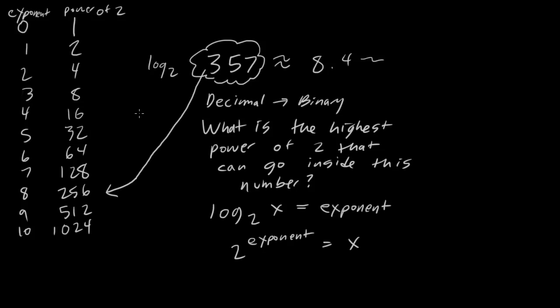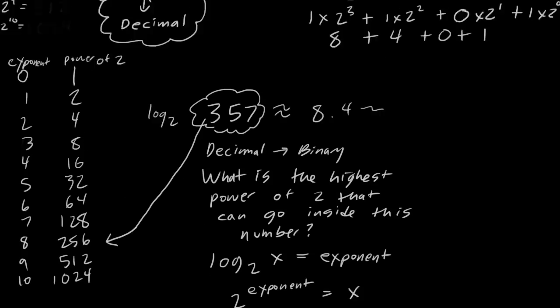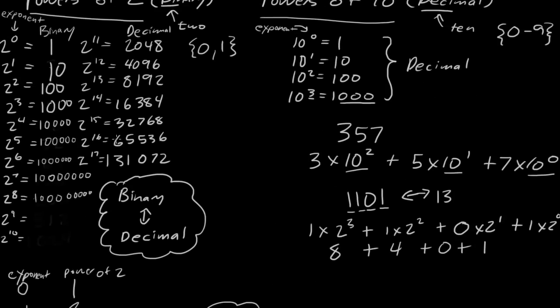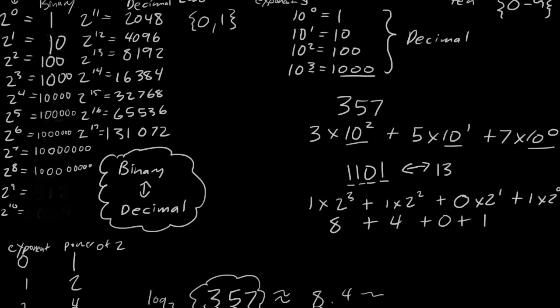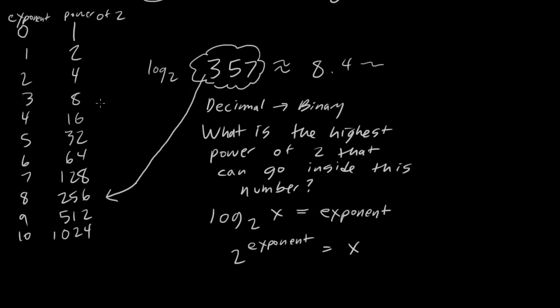We'll want to use that in order to figure out how to convert between decimal and binary, and we're going to go over that in another video. But in any event, it's important to realize that rather than taking a logarithm of a number, rather than entering this into a calculator, the way you'd want to figure out the logarithm instead is to just say, okay, well, I have a power of 2, I already know what that is, you might want to memorize these. In fact, I would suggest that you memorize your powers of 2 all the way up to 2 to the 16, and memorize those in decimal.